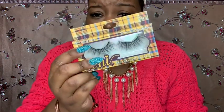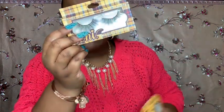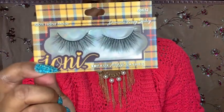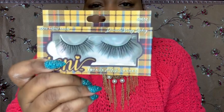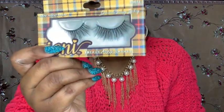I couldn't believe when I found these again. I thought it was over with, but honey, they got some more of these lashes in. They just changed the packaging on them. Y'all see that? This one is the Dramatic Wispy Spiky. They all still got the same name, just different packaging for the holiday. I did a tutorial on putting these lashes on, so look at my playlist and find that tutorial. Make sure y'all watch that video. But they got them back in stock.